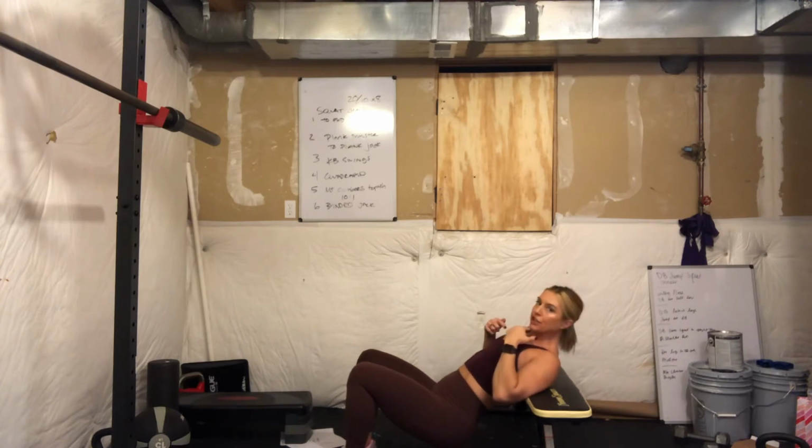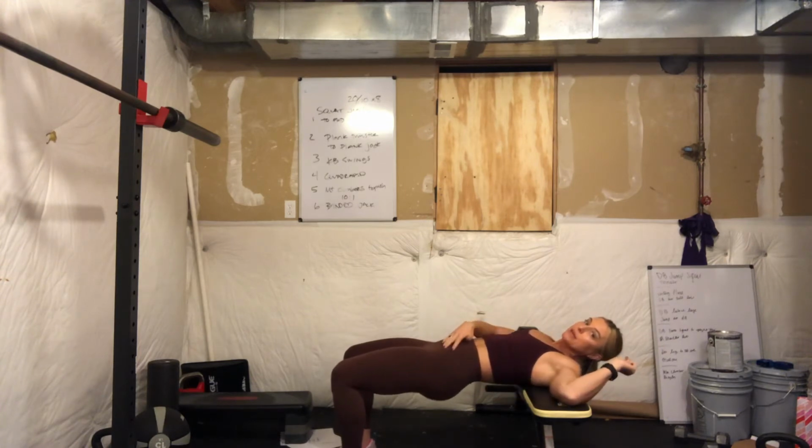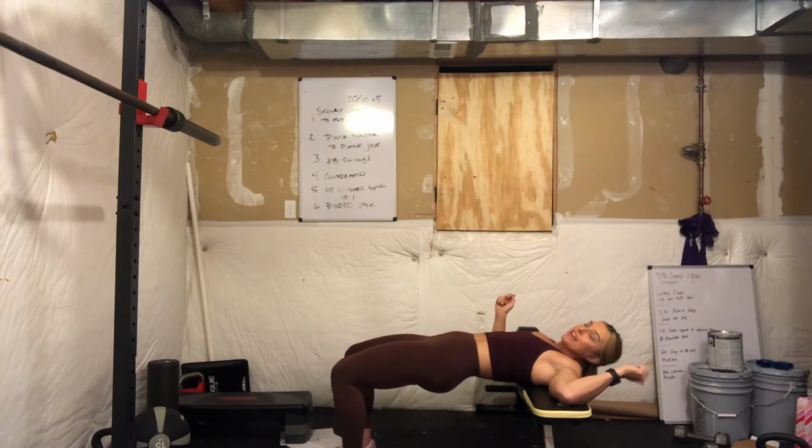We keep our spine in a neutral position the entire time. That includes our neck. So you don't want the chin to jut away from the chest. You want to keep your ears sliding back and the chin slightly tucked, so that as you lift your hips, you get that full extension through your hip flexors. What does that mean? There's no bend in the hips. I don't stop here. We stop up here.